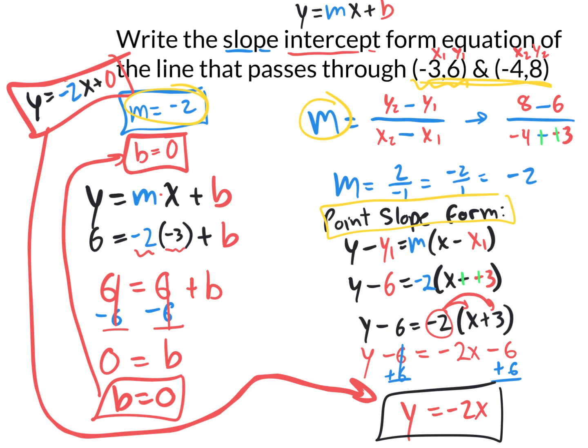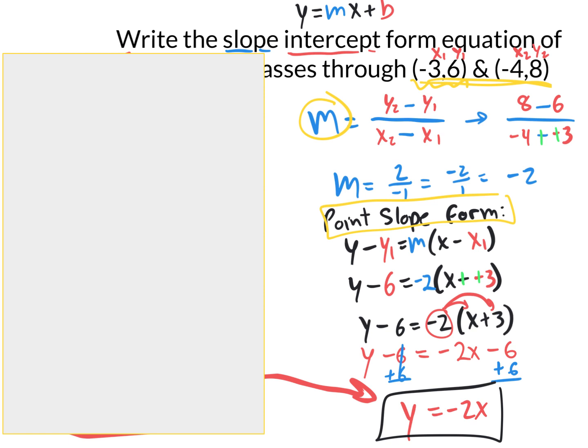So when you take a look at this work, it looks like it's a ton of work, but in reality, I did the same problem 2 times. So I, like I said, would prefer to go with point-slope form. I have 2 points, I find my slope. Once I have my slope and points, then I would go with point-slope form. This is the work, that's it. So in reality, you wouldn't see this work over here if you went with this route.